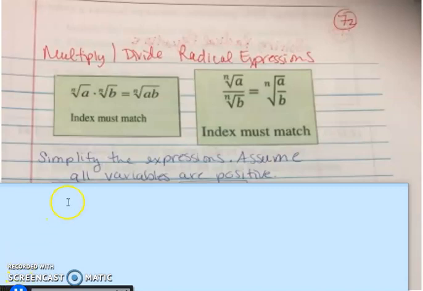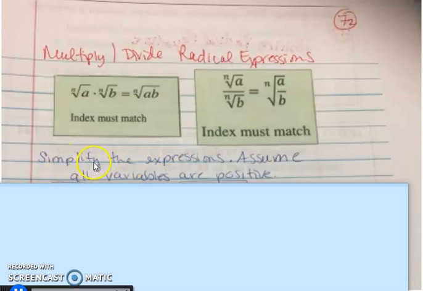The rule from your Algebra 1 days that said that the square root of a times the square root of b is equal to the square root of a times b inside one radical works for any index, regardless of what it is. The same thing is true for dividing. We have that same rule as well that you've already seen in Algebra 1. So now we're going to apply this rule when you have two or more radical expressions that we're going to multiply or divide.